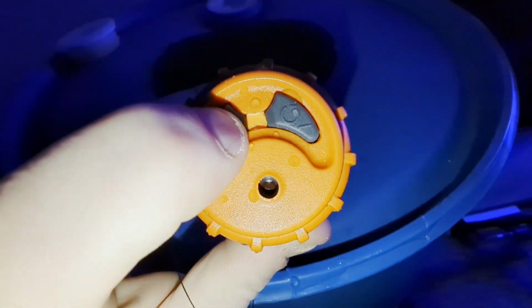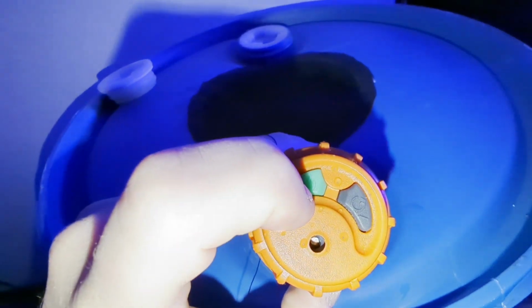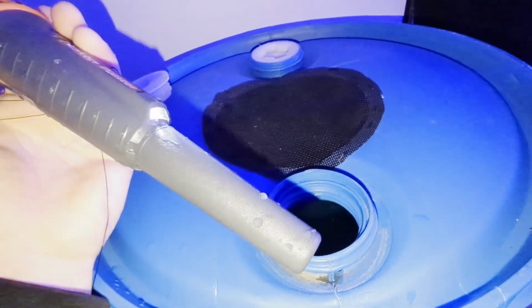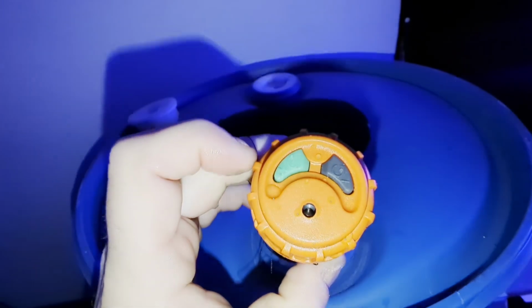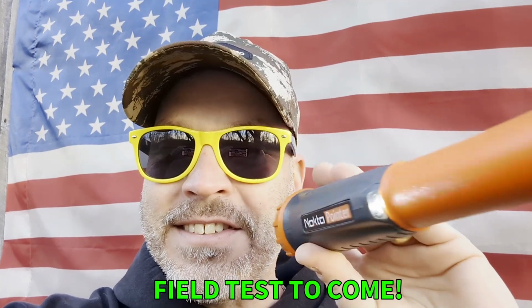And off. On, no problem. Good job, Nokta. Amazing little pinpointer. And as soon as the ground thaws here in New England, we're going to put this bad boy through the CT Relic Digger field test.